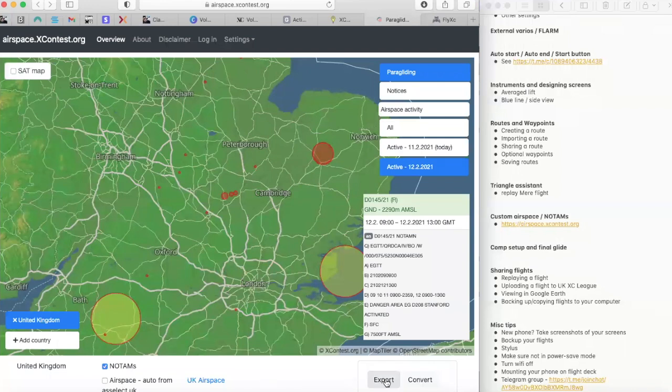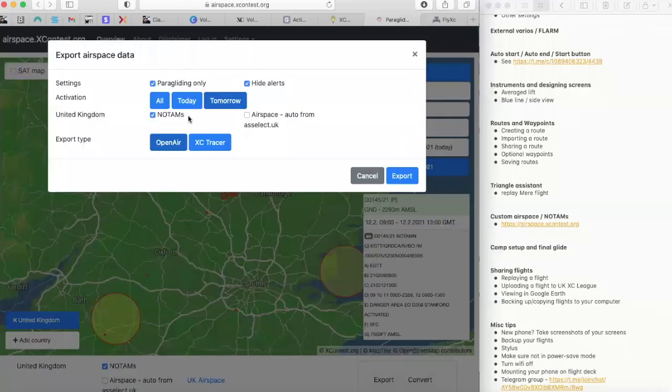So you click the export button, and here is where you say what you want exported. I want paragliding-relevant Notams only. To be honest, I'm not sure what this hide alerts button does. I haven't played around with that much. I want it for tomorrow, so click that. I want it in OpenAir format as opposed to XCTracer format.